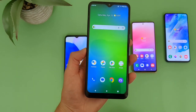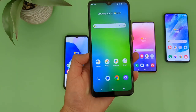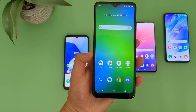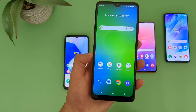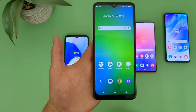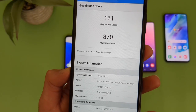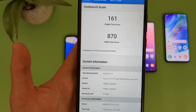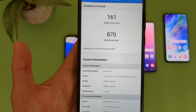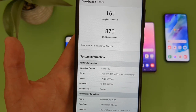When it comes to RAM and processor, the Cricket Ovation 3 has 3GB of RAM with the MediaTek Helio A25 processor. Compared to every other phone in this video, this phone is probably the slowest, but for a lower-end device, the performance is honestly not bad. For more basic daily activities like some light web browsing, social media, using the phone as a phone, and maybe watching a couple videos, the Cricket Ovation 3 is actually pretty decent. I did run a benchmark test on this phone using Geekbench 5 — I recommend running this test on your current phone and comparing your results to get a better idea of whether this phone is going to be a performance upgrade for you. In general, if you really just need something for the basics and not a whole lot else, the performance we're getting with this phone is most likely going to be plenty good enough.